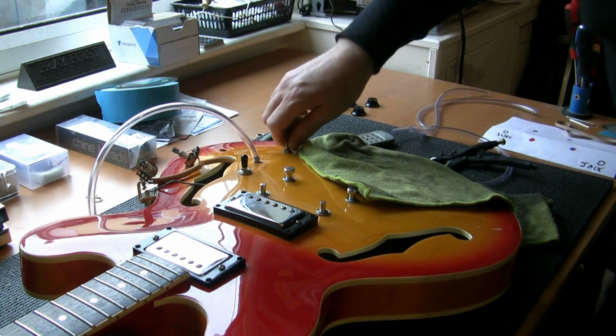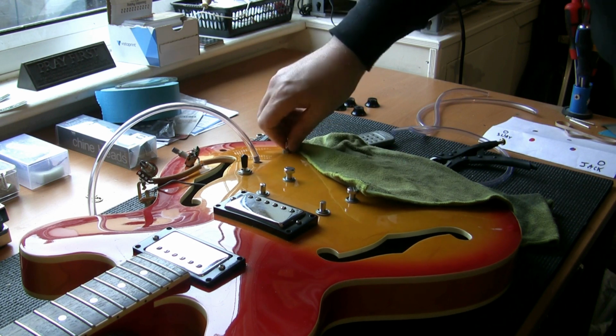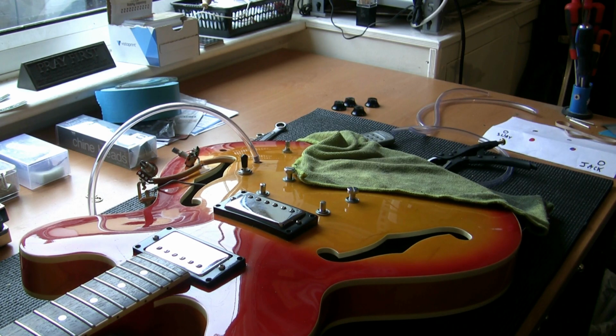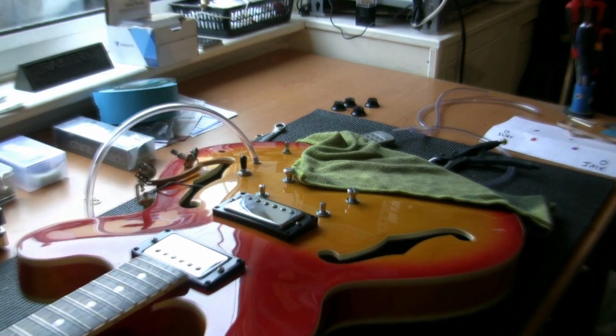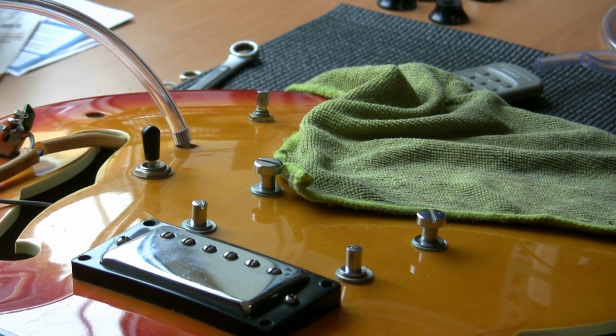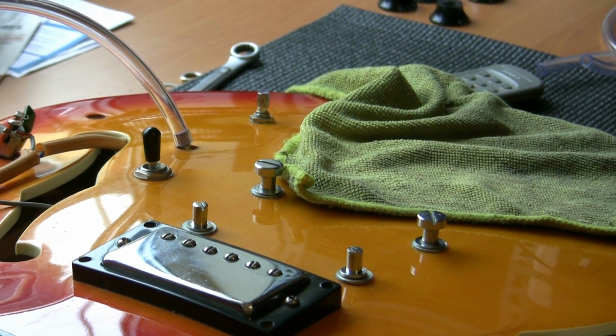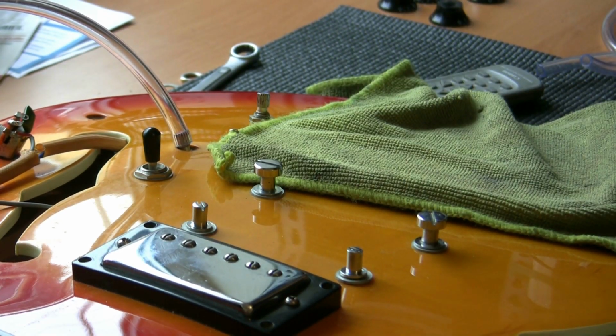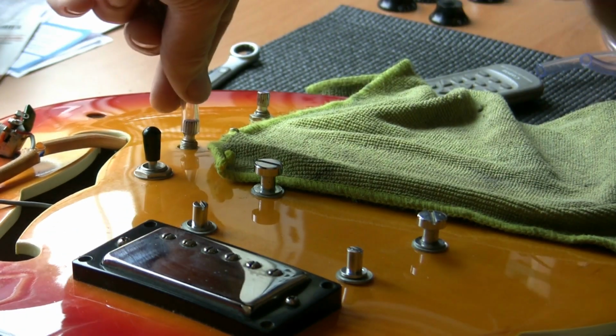And that one is in. There you go. We're going to do the same with the next one. I'm going to zoom in slightly for this one. I think you can see where we are there. Again, always protecting the surface.